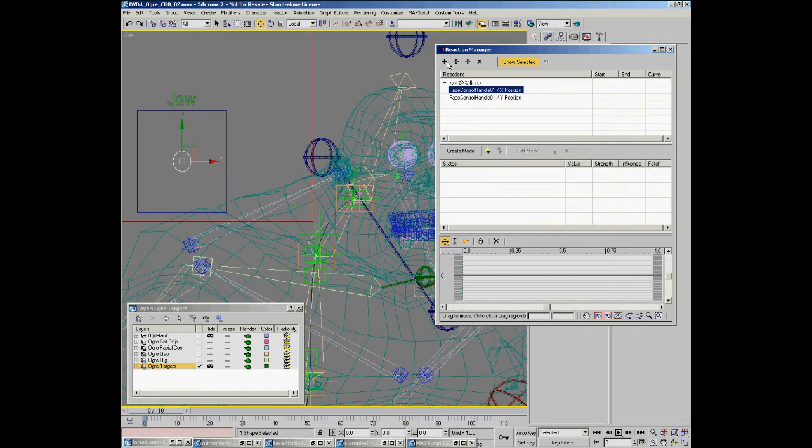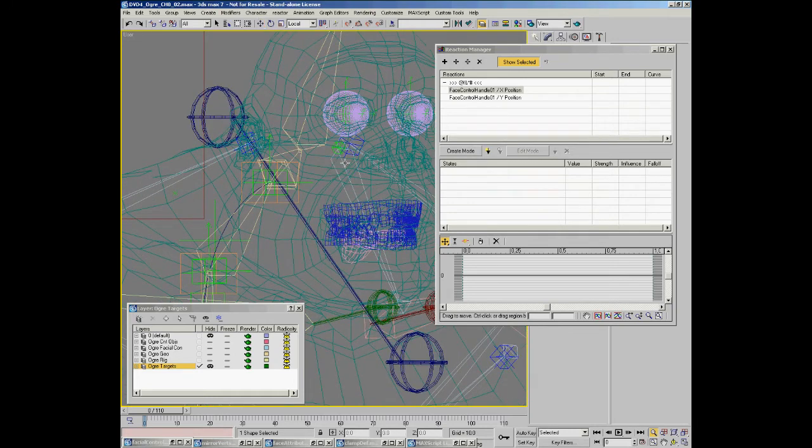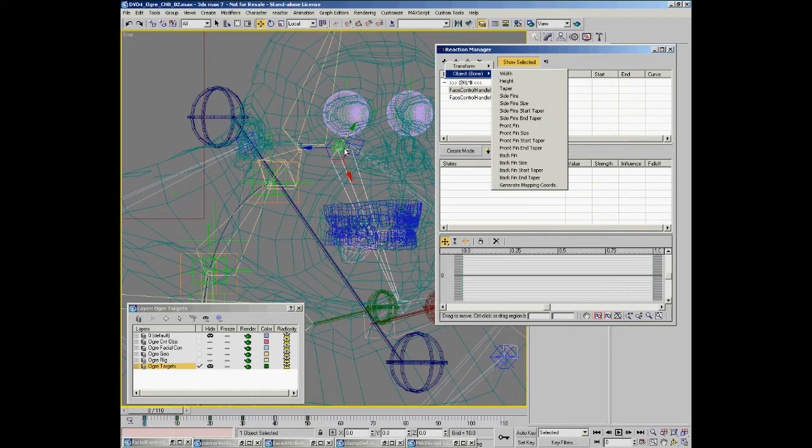And now with the x position, I'm going to go in and set that for the side to side, which is going to be the y-axis for this object here. So I'm going to say the transform rotation y. Now I don't even need to zero this out with reaction manager. It is already 0 though, because we have a point helper right at its point.